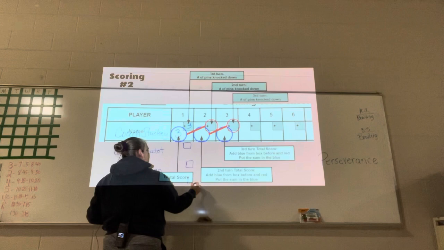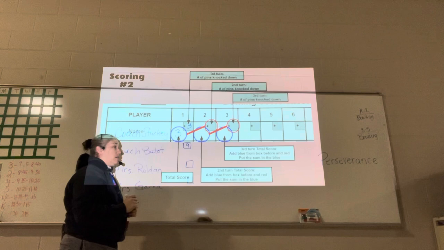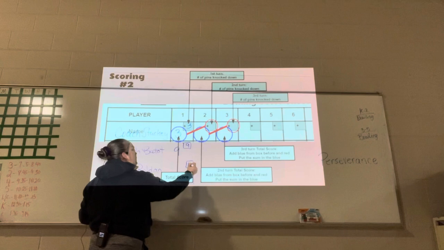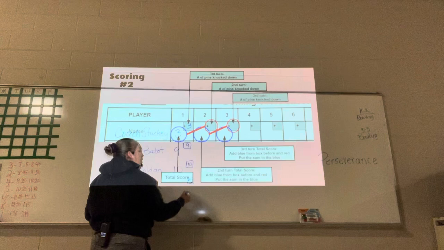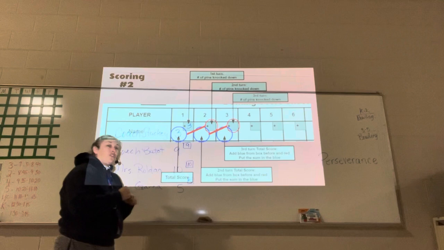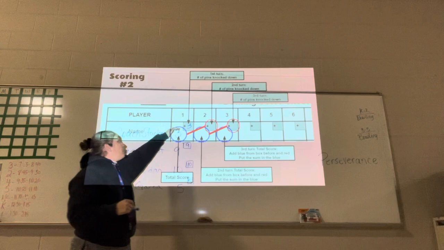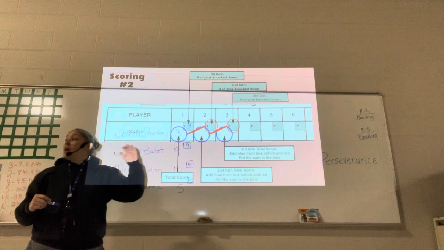So then we keep going. We keep taking turns. Coach Bato knocks down nine. What is his total score? Nine. Ms. Roldan gets up, she knocks down all ten. Her total score is ten. So we put that in the large white box for their line. Ms. Garcia gets up, she knocks down five. Her total score is five. So we have now each taken a turn. We have all taken our first turn. Everyone has marked in their own box on their own line. Do we all follow?